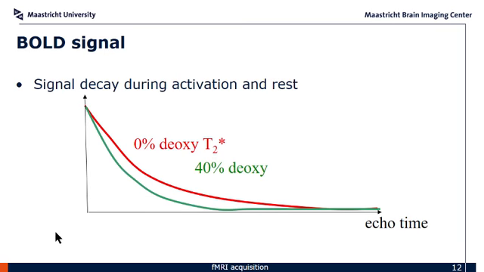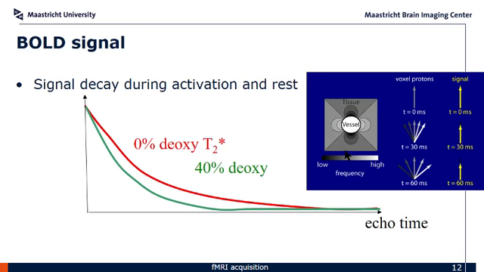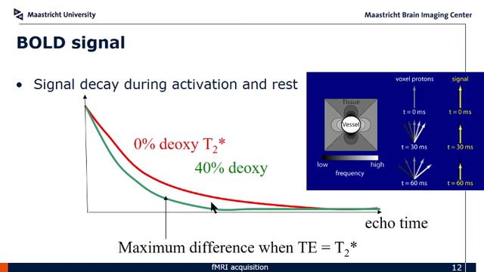If you have 0% deoxyhemoglobin, you get a longer T2* (the red curve), and if you have more deoxyhemoglobin you get a faster signal decay. This comes from the fact that within a voxel, we get a spread of different frequencies if deoxyhemoglobin is present, leading to spin dephasing. So the spins go out of phase, and as echo time increases, there's a reduction in the net signal. When doing fMRI, you want to measure at an echo time where the difference between activation and rest is greatest, which turns out to be where the echo time roughly matches the T2* of gray matter tissue.